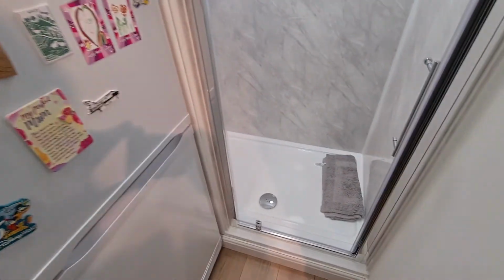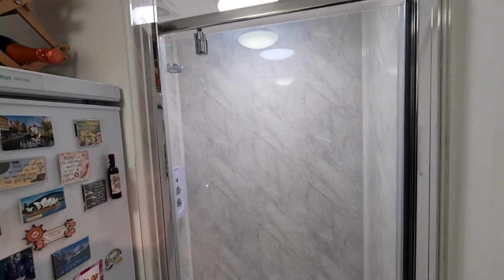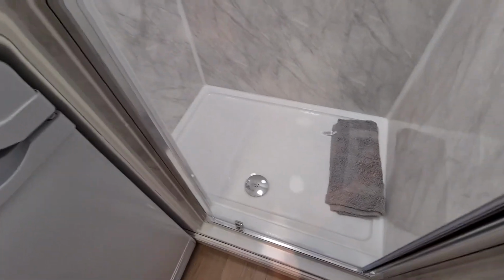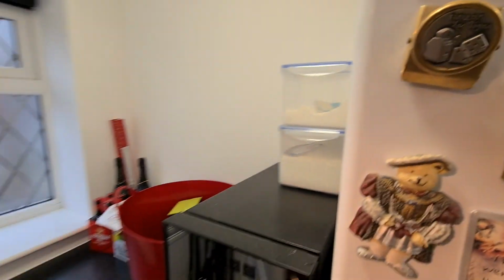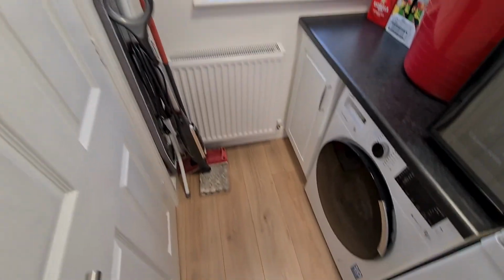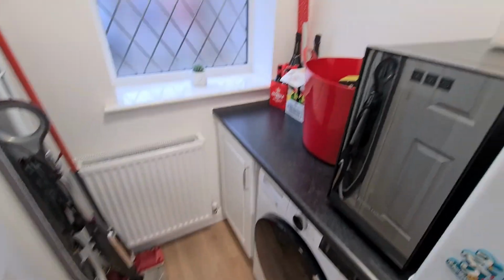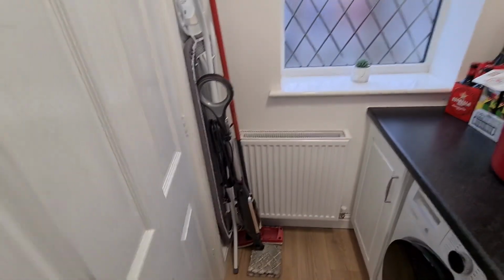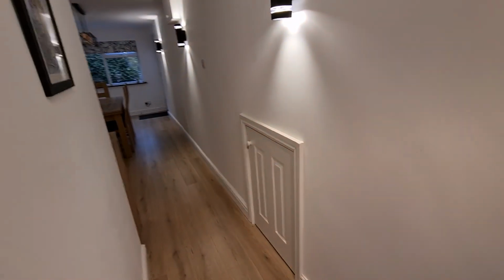So with the utility, they've added a shower, so you've got a ground floor shower that's there, really useful bit of space. All done properly, double width. It's got the waterproof walls that are in there as well too. And just to this side, obviously you've got space for your washing machine, your sort of standard typical utility area basically. So I'm going to come out here, remember to turn the lights off on the way as well.